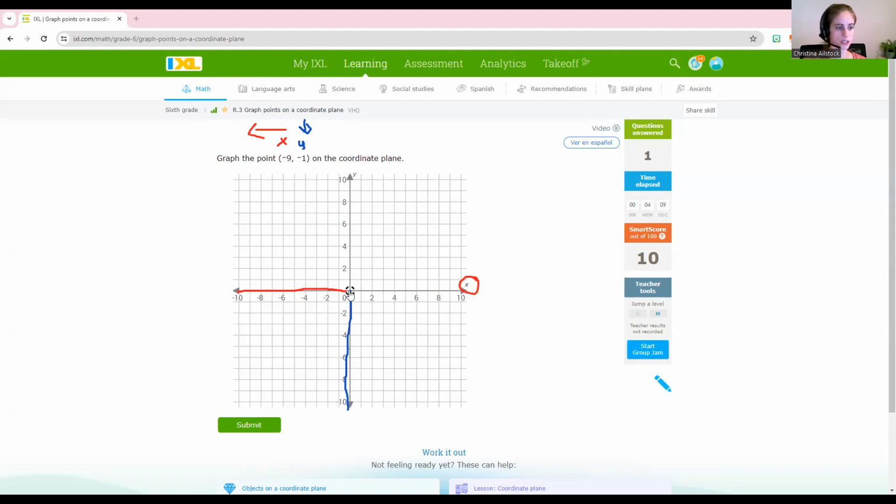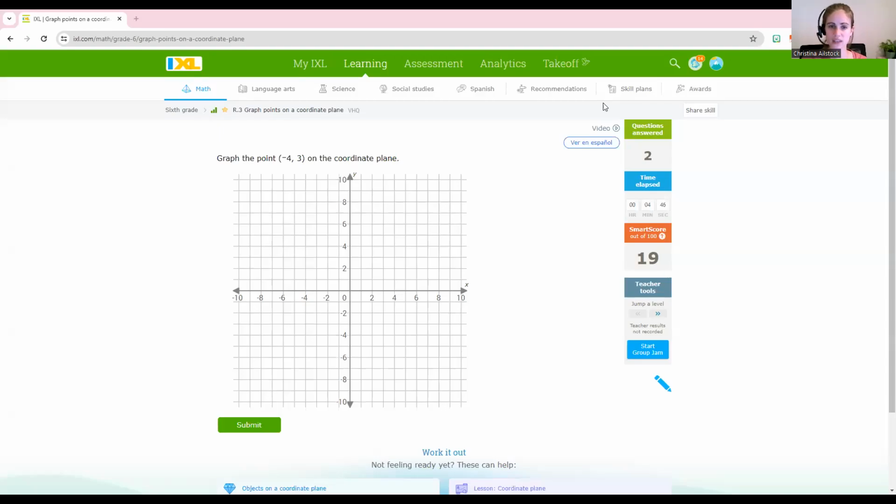So start at the center, (0, 0), the origin. We're going to go left 9. Well, if this is 8, I've got to go 1 more to get to -9. And then I go down 1 since it's a negative. So remember that, you can see it on the graph, and maybe you can just remember visually from previous work you've done with number lines and integers that if you're going to the right and you're going up, it's positive. Left and down is negative.